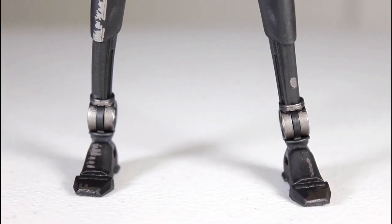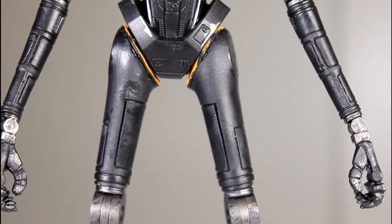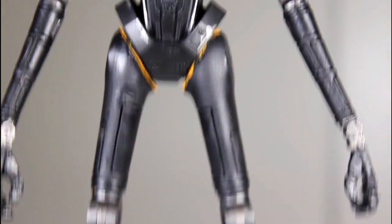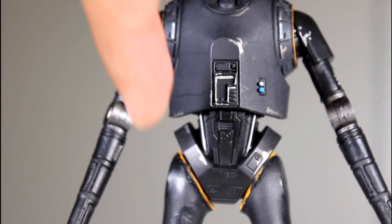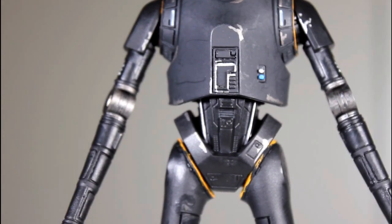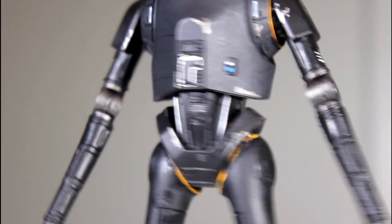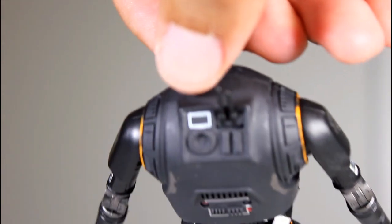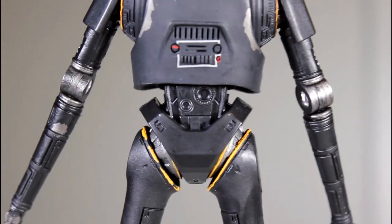The quality of the paint job is where this figure really shines. You can see the scuffing along the legs, the light silver against the dark gray of the rest of the figure. I really like the orange highlights right there and how they're a little worn in too. And just the little use of color and shapes, like the blue and white there, the shape on his chest. You get the little shape on the back and the red and white on his lower back. Really strong work.